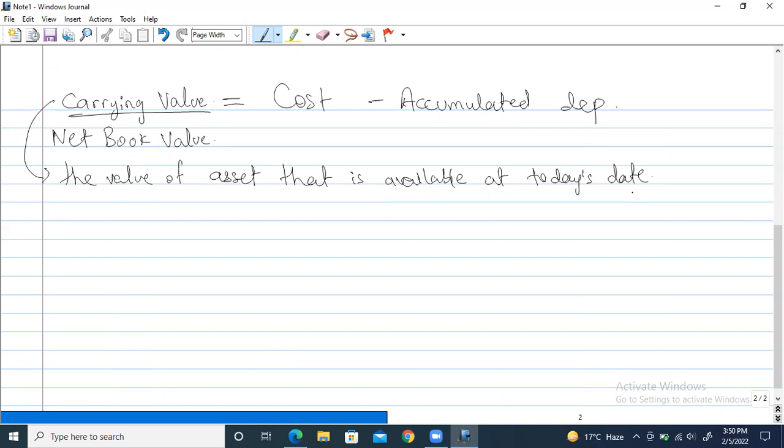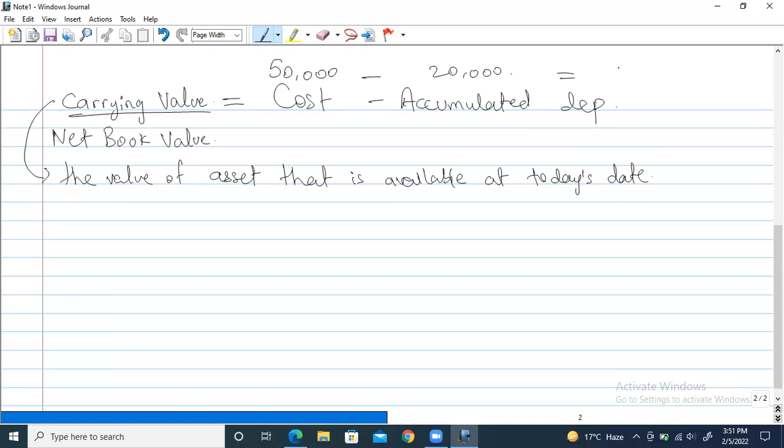Like we push or pull something on the road, we are pulling the asset each year in the financial statements. That is the easiest way to learn this. So this is carrying value: cost minus accumulated depreciation. We minus depreciation because depreciation removes the effect of wear and tear and gives us the actual figure. Let's assume we purchased the asset for 50,000 10 years ago, and the total depreciation charged till now is 20,000. That means the asset has finished 20,000 of value out of the 50,000.